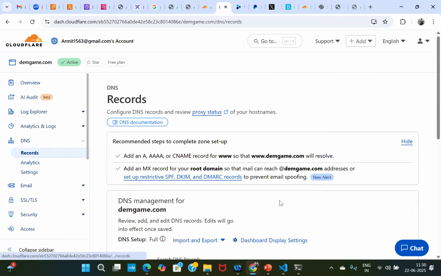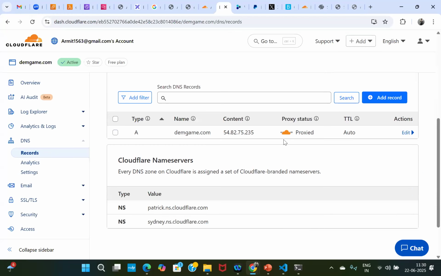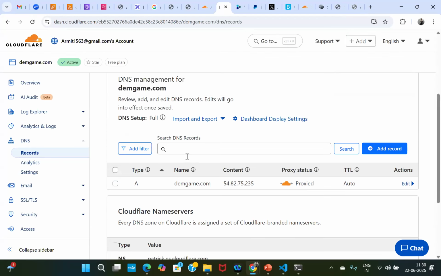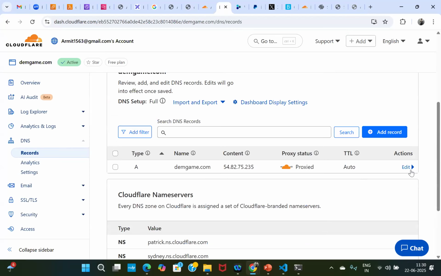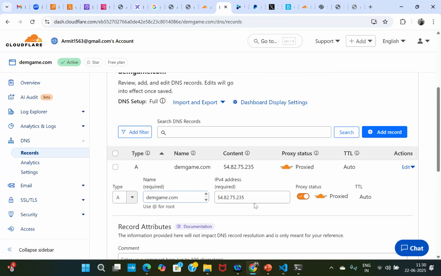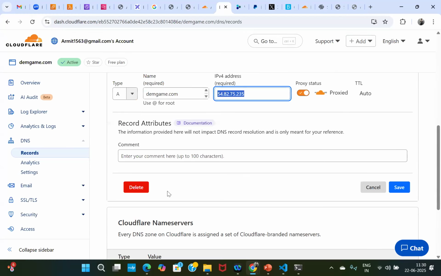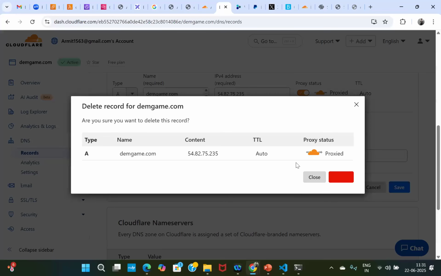Something with DNS record. I've used yesterday one. Mgame.com looks good. Let me give it fresh.